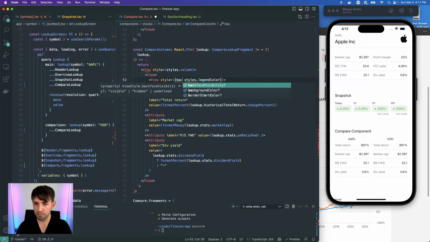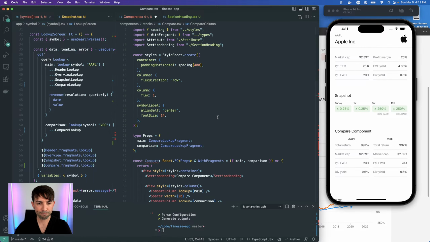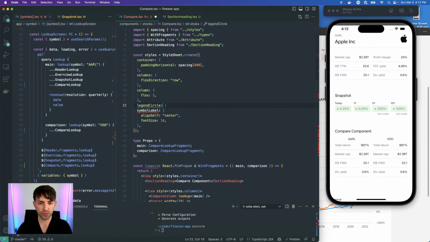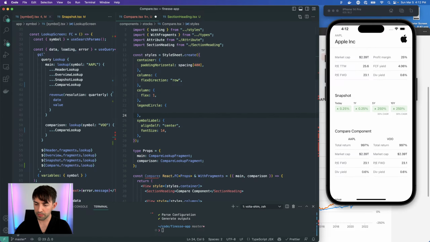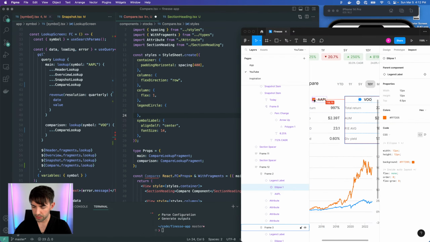And that's going to be the background color. And then I want to have a styles.legend circle. So legend circle. How big's our legend circle? It is 12 pixels. I'm going to go ahead and copy this orange.